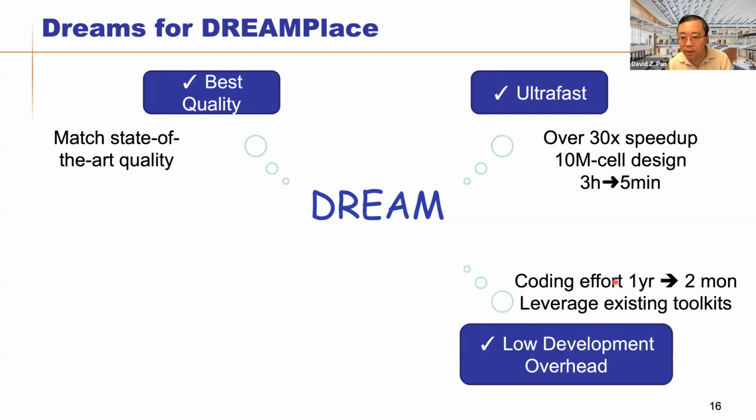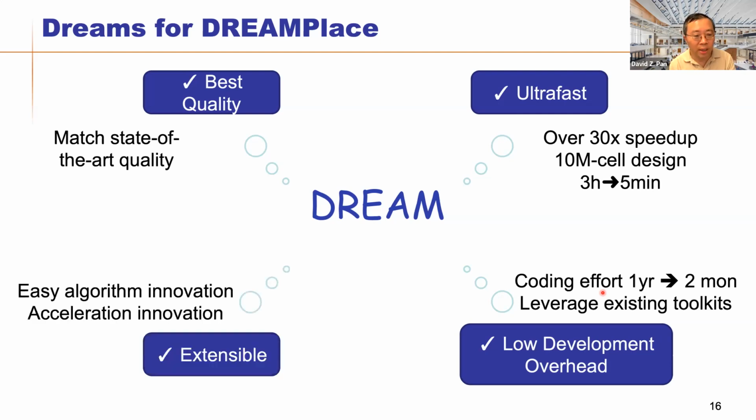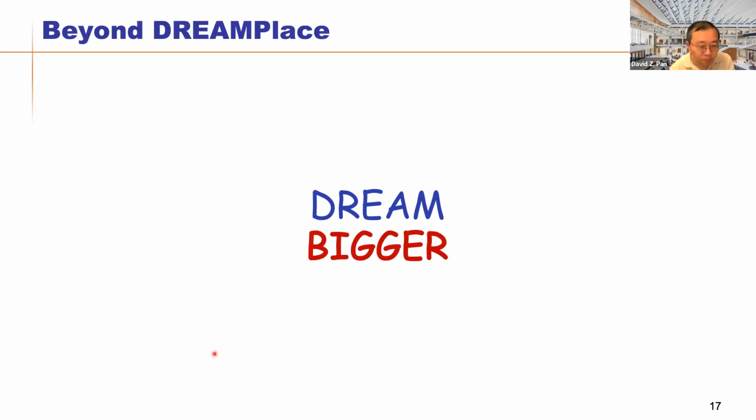By the way, my student took 1 to 2 months to finish developing this. Compared to previously, when we talked with the RePlAce developers, it easily took them a year, right? So then also, we want the algorithm to be very extensible, right? So actually, with all this, the dreams come true, but we can also dream bigger.